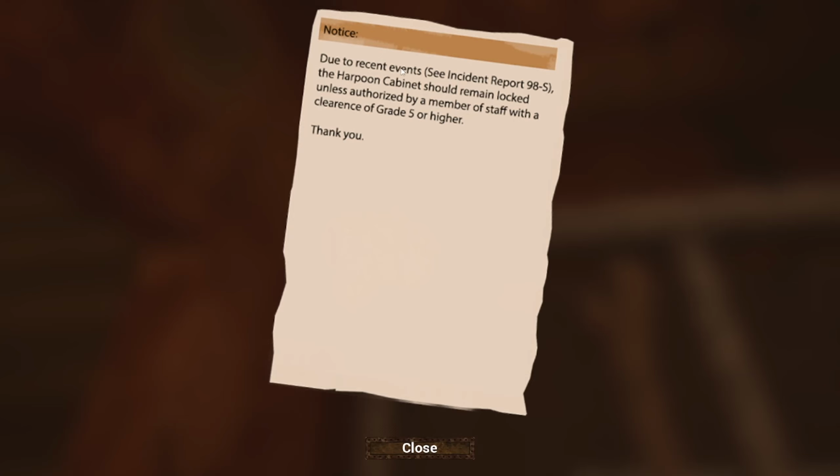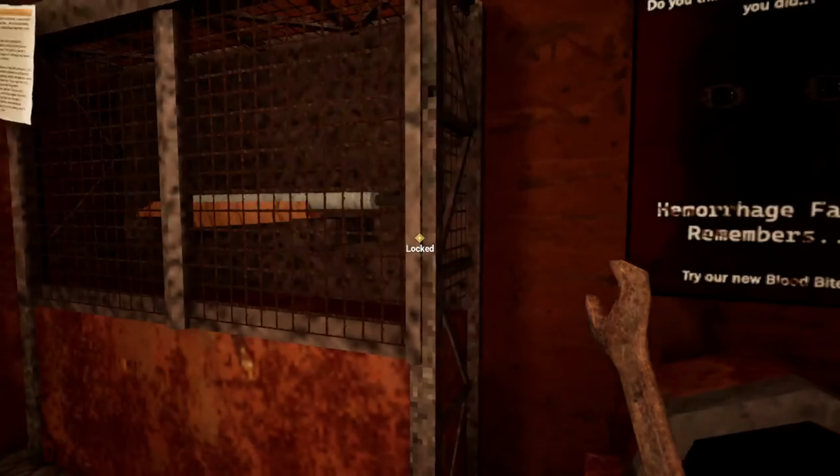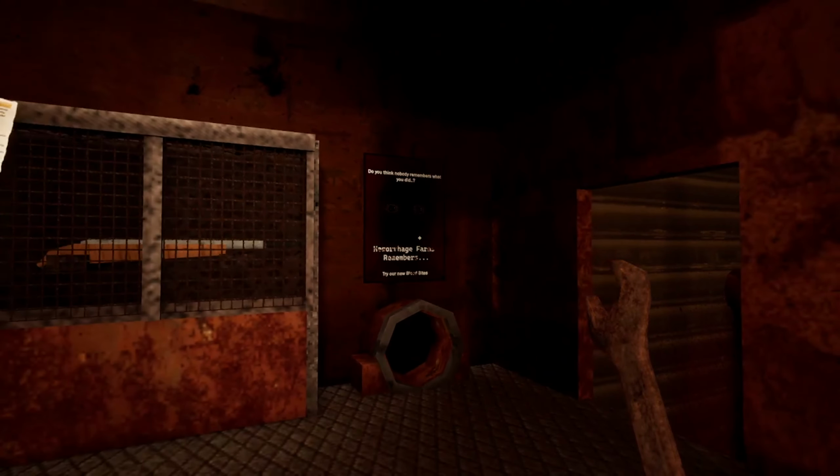Notice, due to recent events, see Incident Report 98-S, the Harpoon Cabinet should remain locked, unless authorized by a member of staff with a clearance of grade 5 or higher. Thank you. Okay, I guess I'm not grade 5, but I would really like... Oh my god!